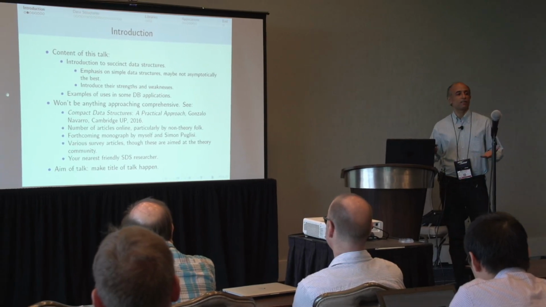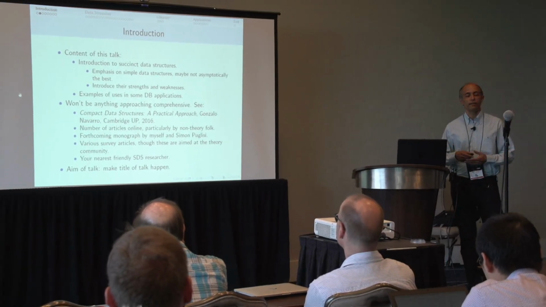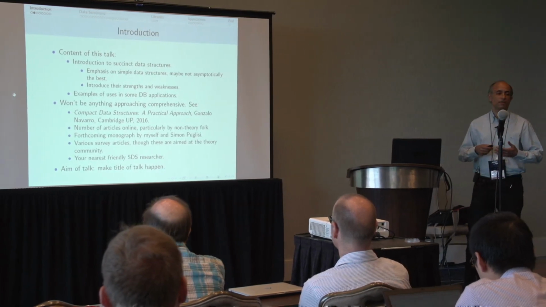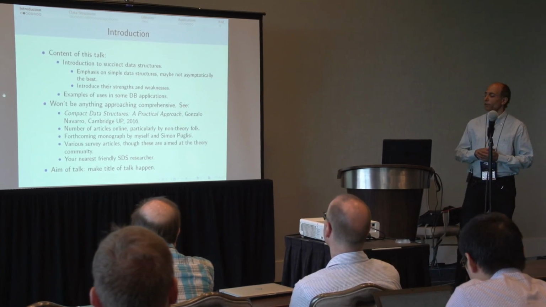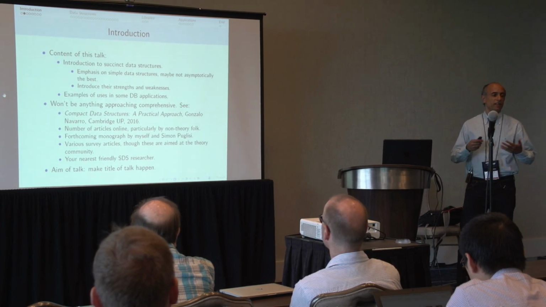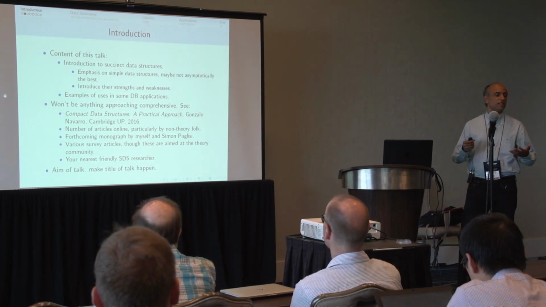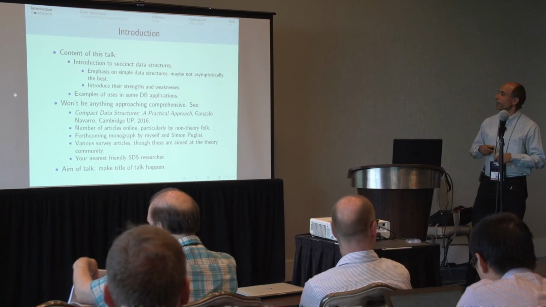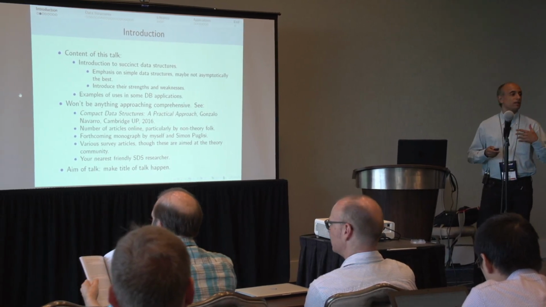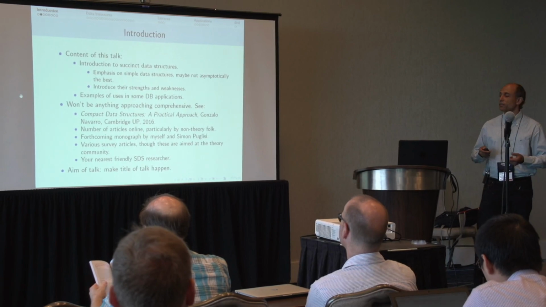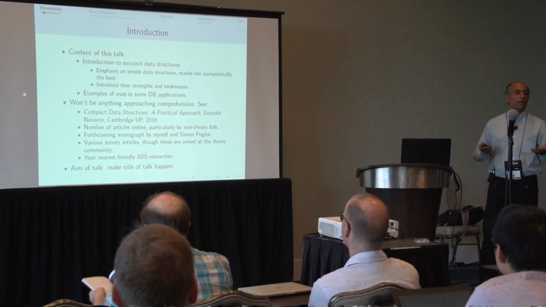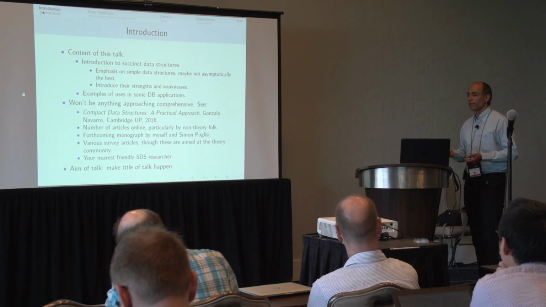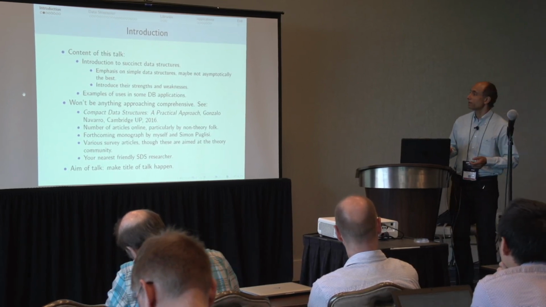Now, the thing is that there are thousands of papers now on this area. For any kind of data structuring problems, there are many data structures available. If I were to try to cover even one of these data structures in detail, it would take me 3 hours. So I don't intend to do that. So what I'm going to be talking about are fairly simple data structures. These data structures may not asymptotically be the best. So if you're looking for the absolute best complexity bounds, do ask me questions about this.